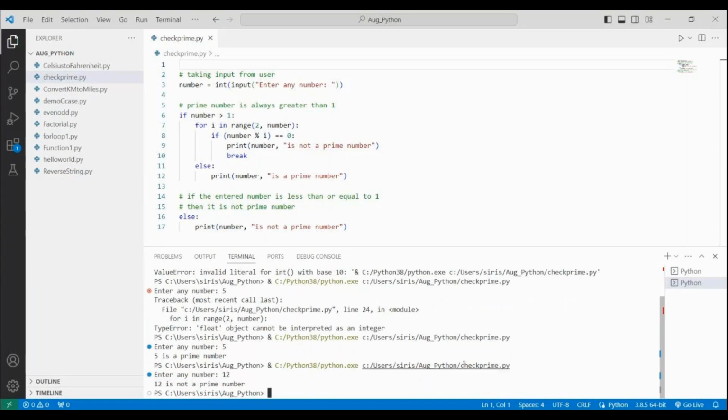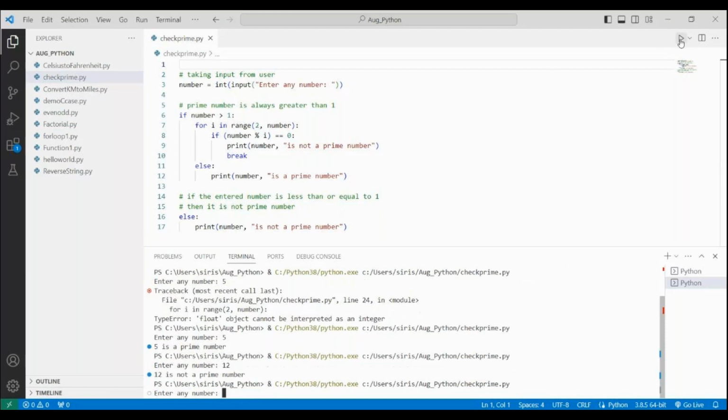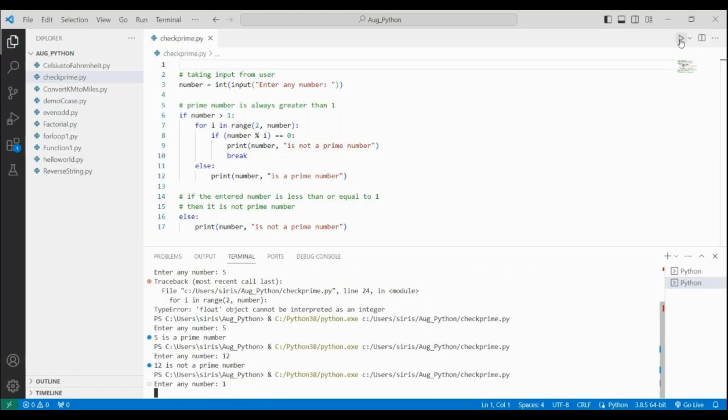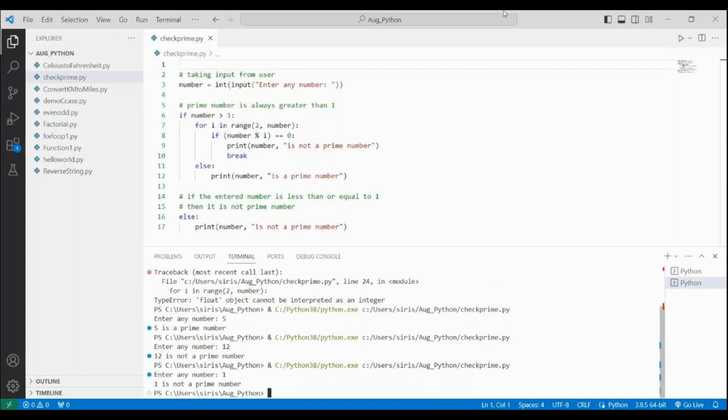12 is not a prime number because it's divisible. If you want, I can show you in Thonny also how the program is executed. Could you also give 1 and 0? Yeah, sure. It won't go inside, it will come directly here.